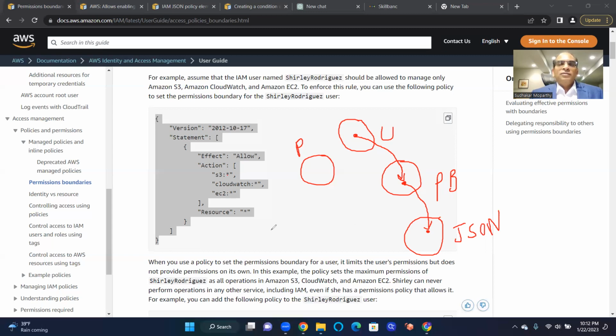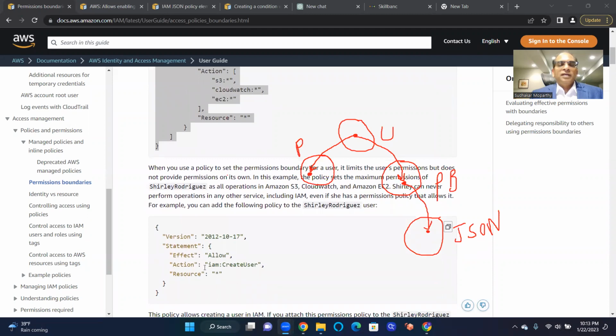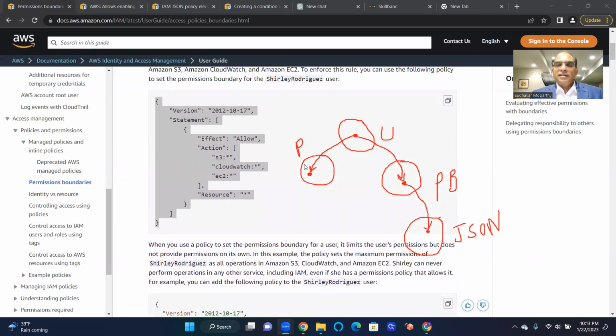Now you attach a policy. This is the actual policy that you want to use. Here we are saying IAM create user. This is a policy that lets me create a user. Now, can I create a user when I attach this policy?